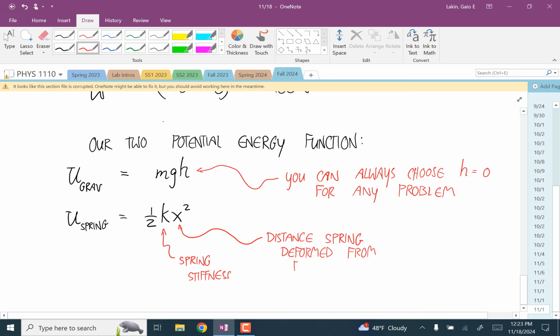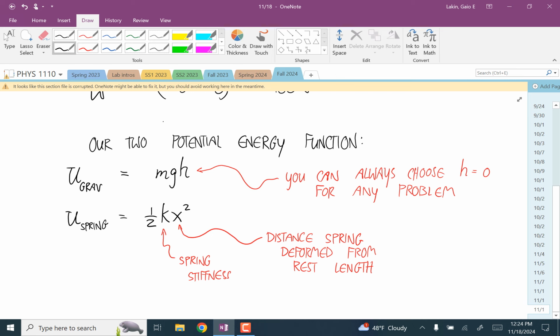We're going to do compression and we're going to do ones like stretch and compress. And that's an important question. It's an important thing to consider because, does one mean positive and one mean negative? The fact that there's that square there means that the signs don't matter. So that's the important answer to this: yes, that's something to consider, but the square takes care of it. So whether that's compressed an inch from its resting length or stretched an inch past, that x is just 1 inch.